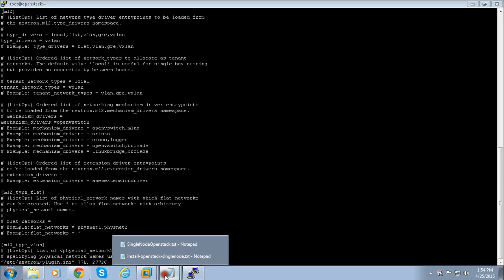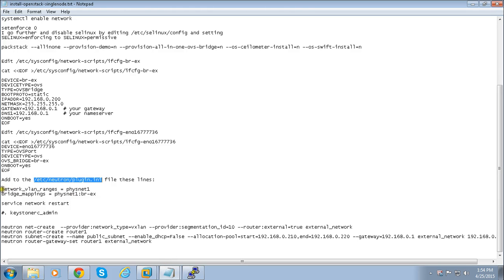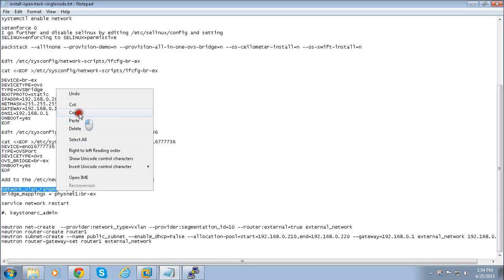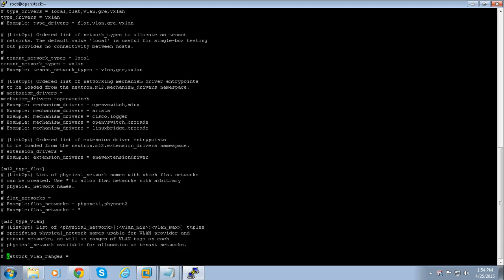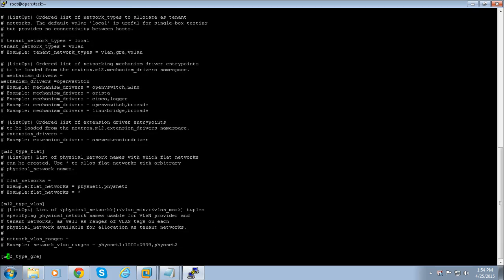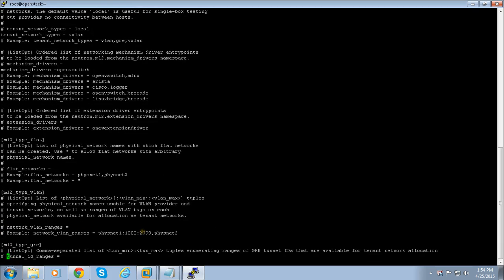And search these network VLAN ranges. Let's see here, what I'm going to do is just enable this network ranges, and it should be this one.